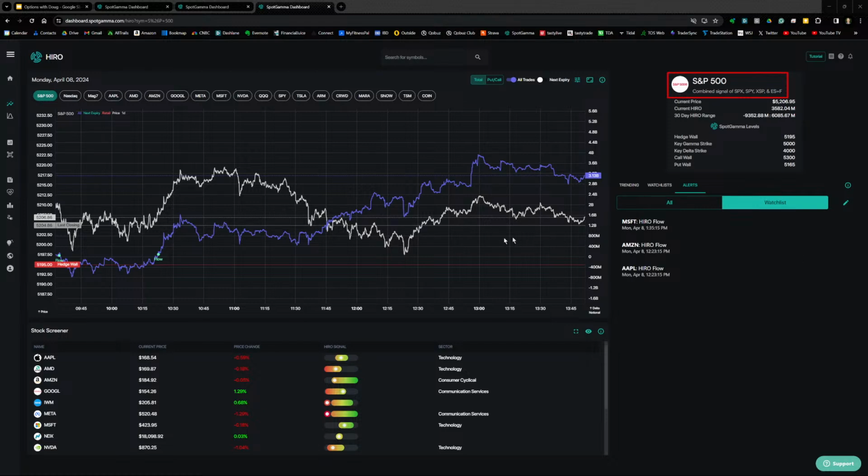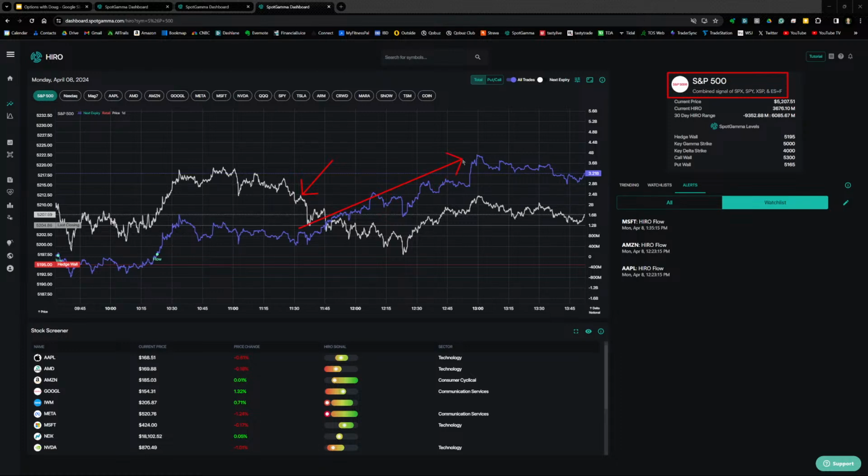So this chart is showing price for SPX and the hero signal with the purple line. That's hedging impact real-time options, HIRO. A rising hero signal indicates traders are taking positive delta positions. They're buying calls and or selling puts. There are really no negative sections today, just maybe moving slightly lower, more consolidation.